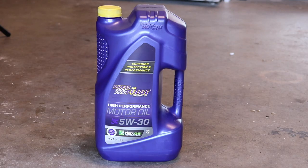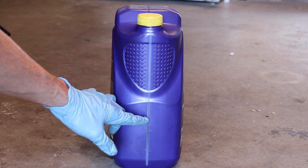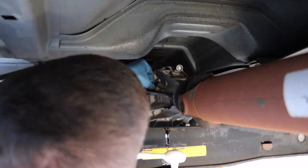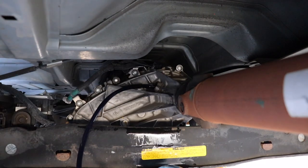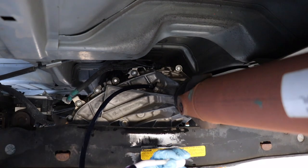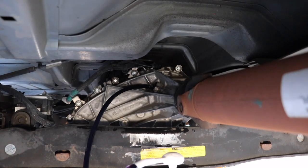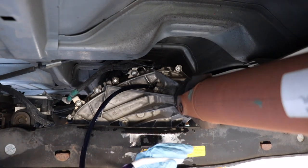I'm using motor oil and I'm using two and a half quarts. If you pump it too fast it will overflow, so take your time while pumping it — learn from my mistakes. I'm filling it through the speed sensor hole instead of the fill hole because I'm putting a half quart extra. The transfer case will only hold two quarts if you fill it through the fill hole, and I'm putting half a quart extra because I'm using synthetic motor oil instead of transmission fluid — transmission fluid foams up, motor oil doesn't.